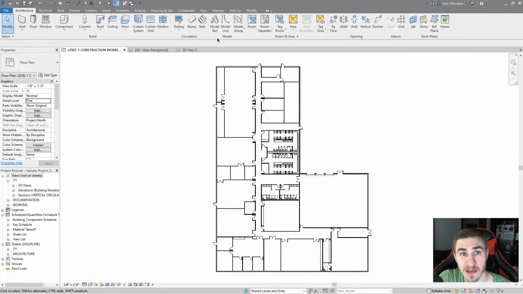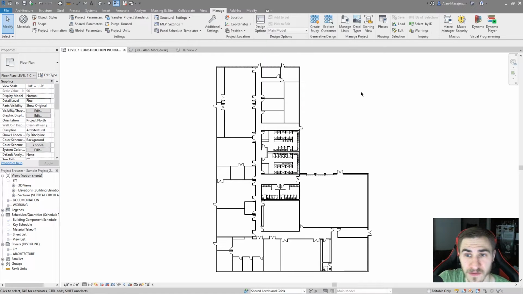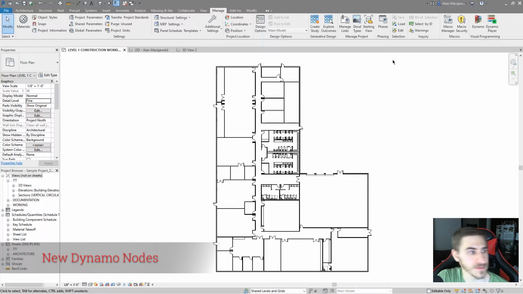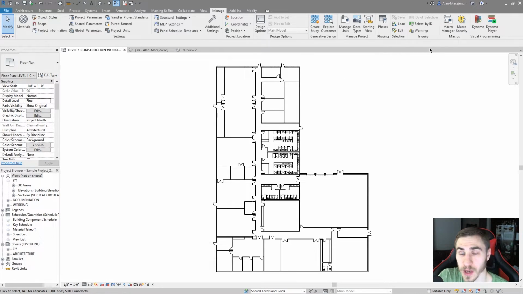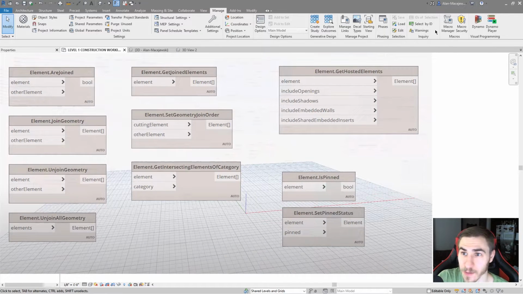And finally, the last big thing as far as updates in Revit 2021 are new Dynamo nodes. I'll pop them up on the screen now, but it just is what it is. We are now going to be in Dynamo 2.5. That's nice. That ships with Revit 2021. So you've got Dynamo 2.5, and really these nodes aren't anything spectacular, but nonetheless it's something nice.